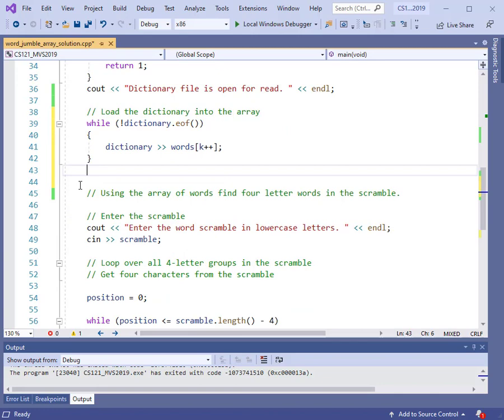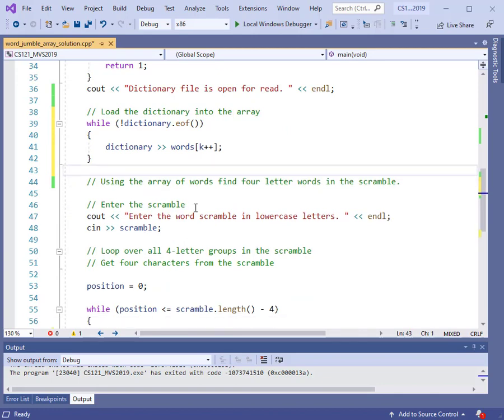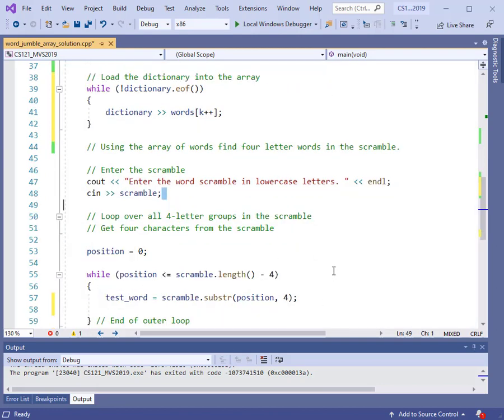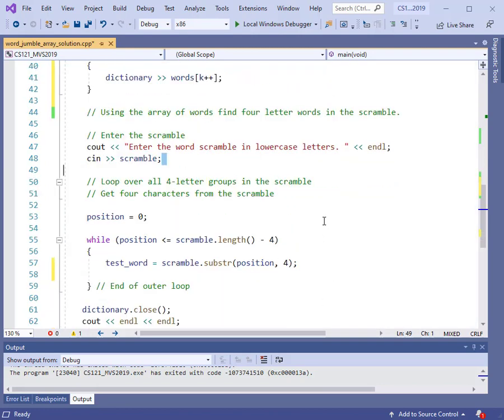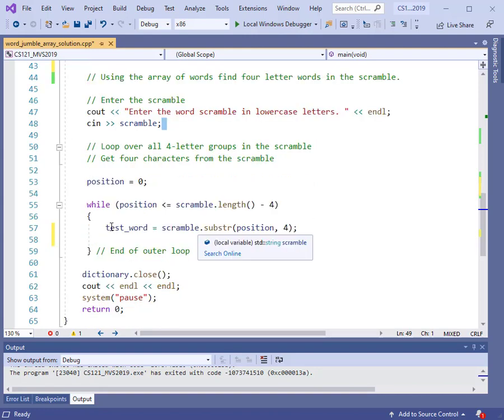All right, now we need to enter our scramble the same way we did before. So we'll prompt ourselves or a user to type in a word scramble in lowercase letters, and we'll use cin to read that in. Then we will start going through this scramble, picking out 4 characters at a time, just as we did before.